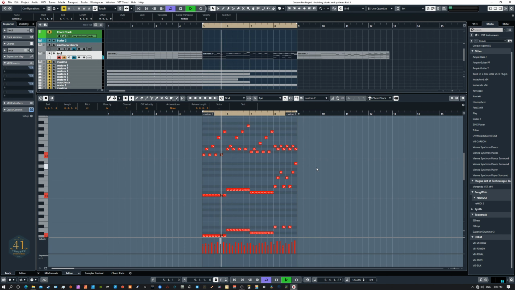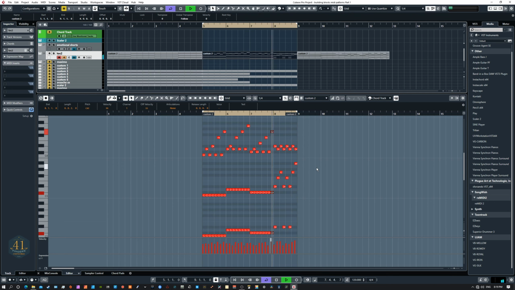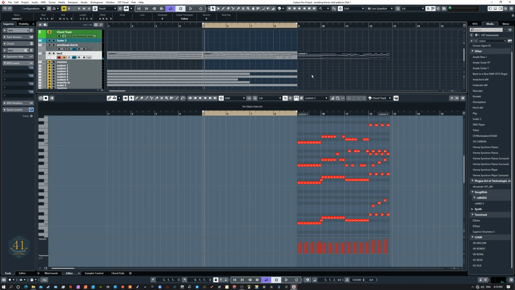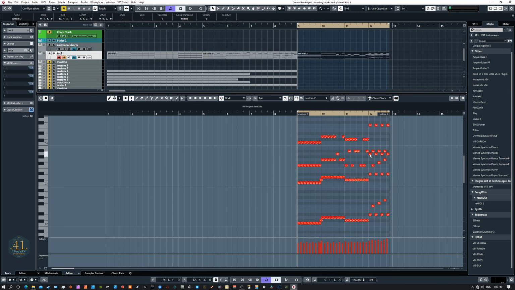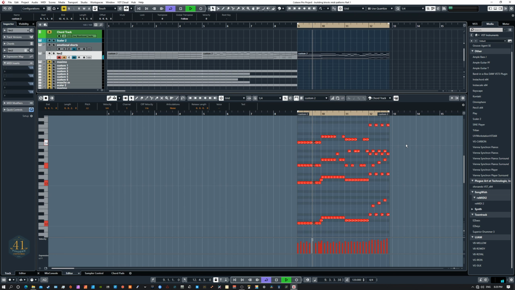Little bridge type section there. So that idea, and then a different idea, just constantly trying different looks at musical ideas. Transition there.